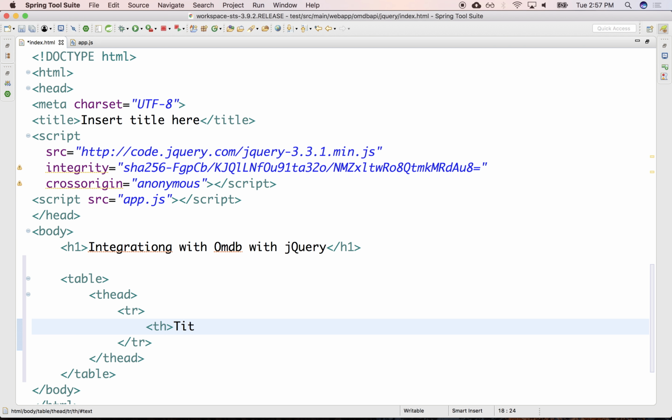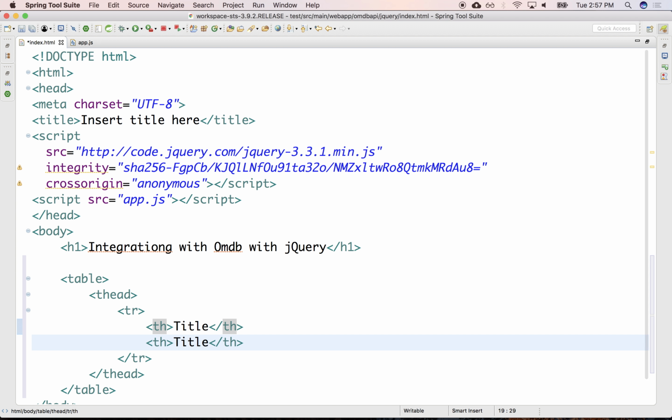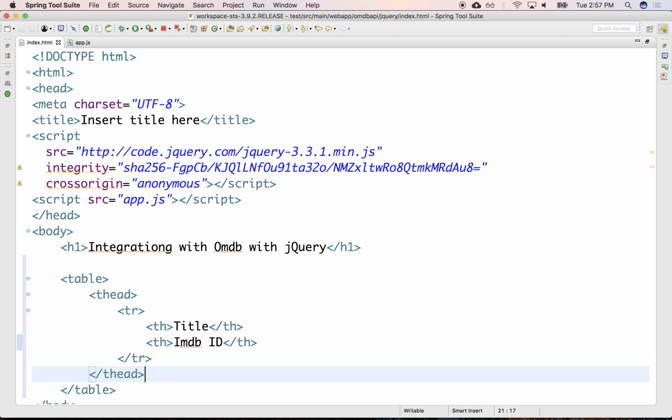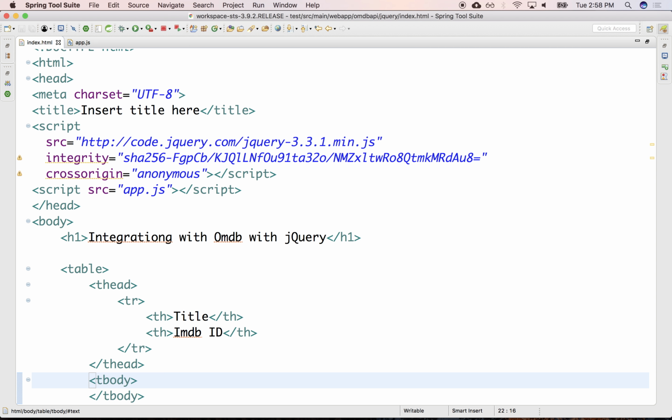The first one might be the title, and let's have also the IMDb ID. And the actual output, we're going to put it in tbody.